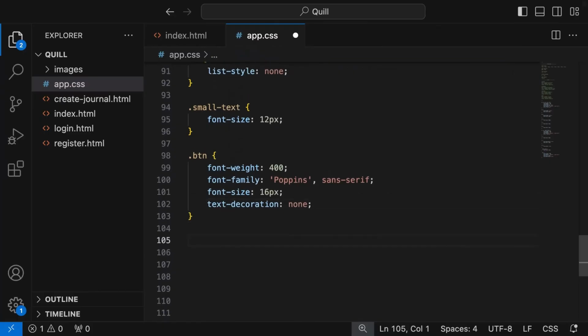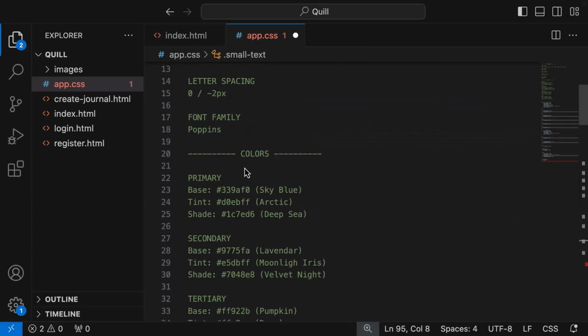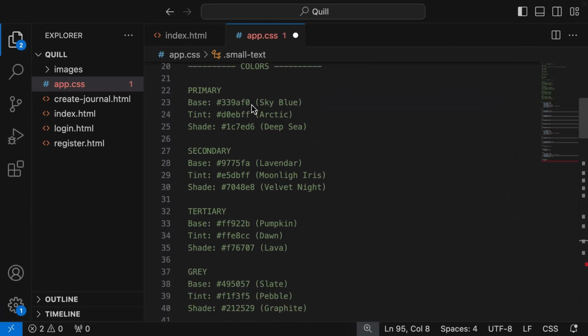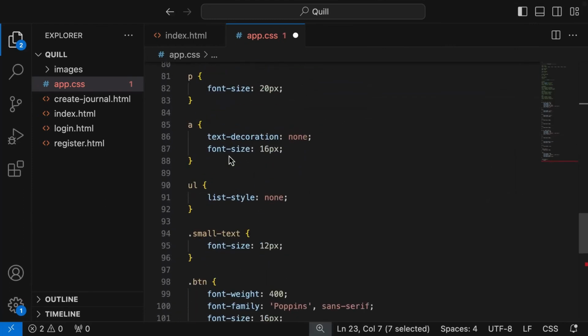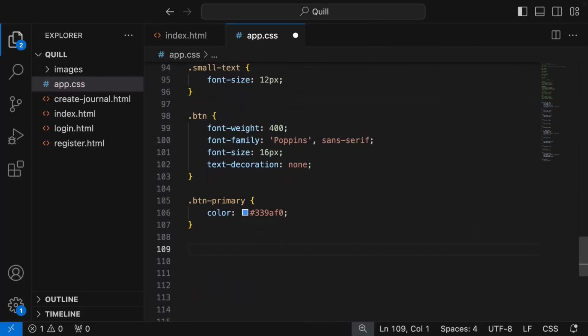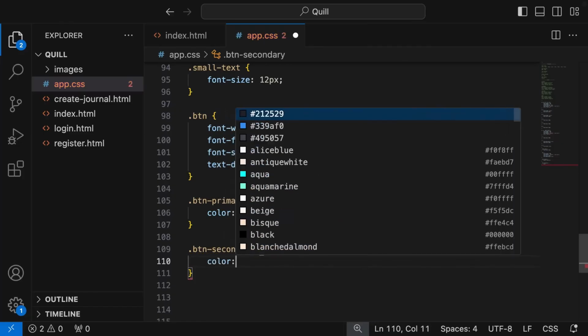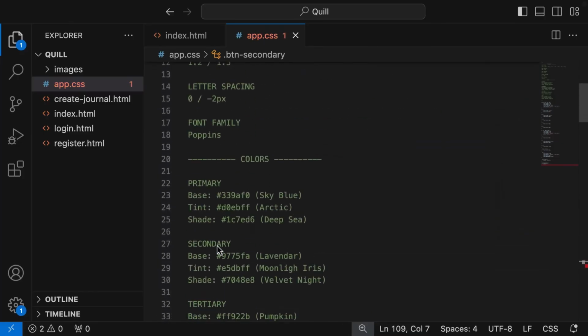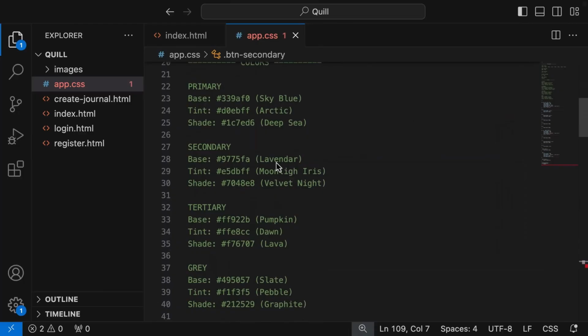Let's now add the styles for the primary and secondary button. I'm going to define a new class, btn-primary, and we're going to give it our primary color, which I can easily grab from up the top here, the sky blue base primary color. We'll create the button secondary, btn-secondary, grab our curly brackets, grab the color property, and grab the base secondary color, which we called lavender.